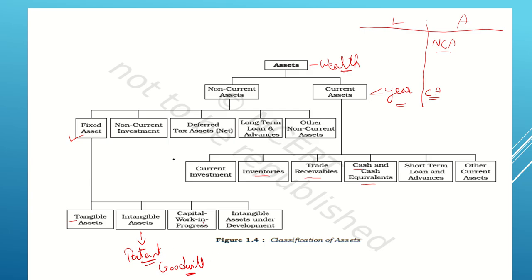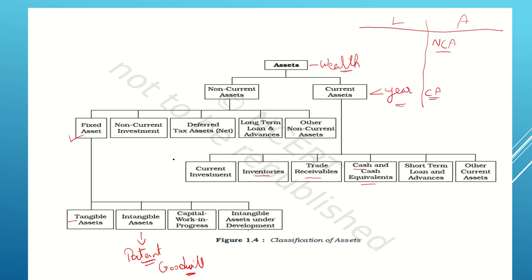Okay. So then what is capital work in progress? Supposing I undertake some projects for the development of my business which will benefit me for more than a year, and in order to complete it I take more than a year. Supposing I'm constructing a factory, where the work will definitely take more than a year. That investment you can show as capital work in progress, where my capital has been used for some development purpose.